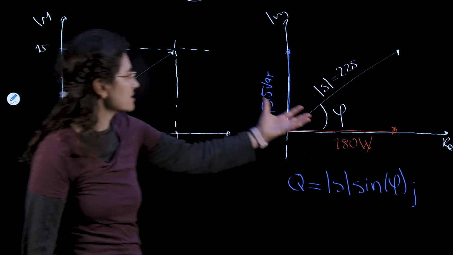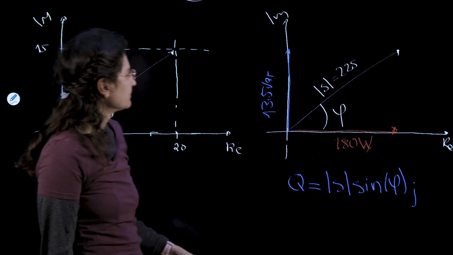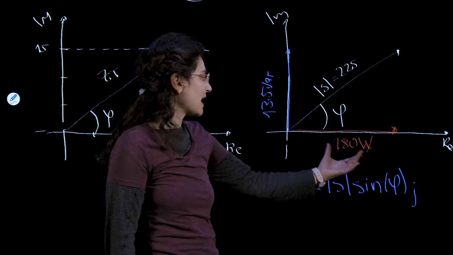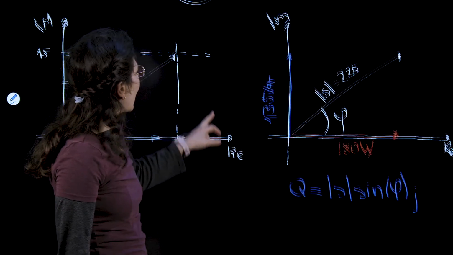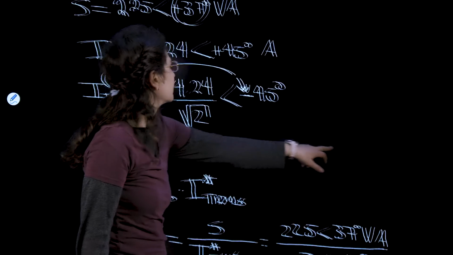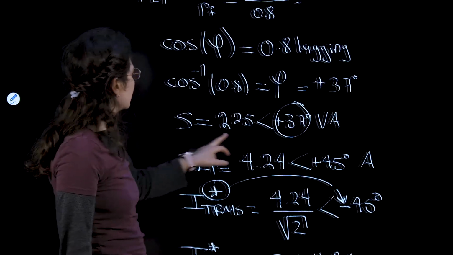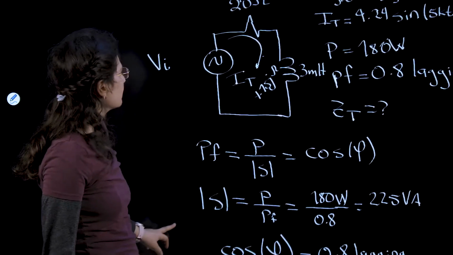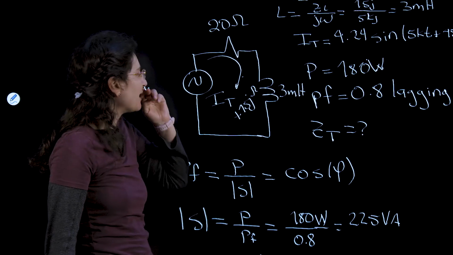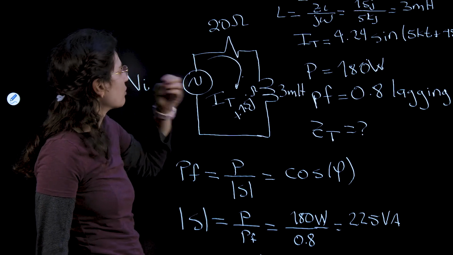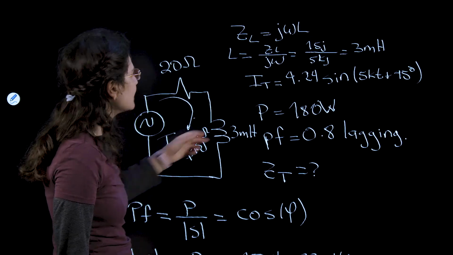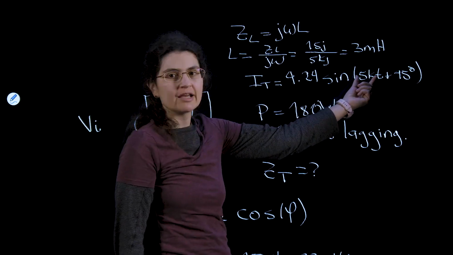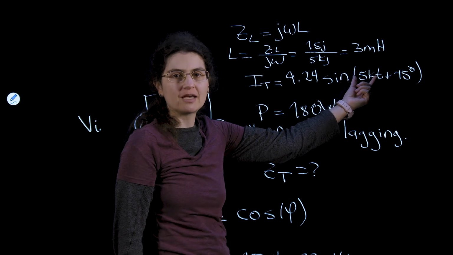The impedance has the same angle as the power, and I have my active power, my reactive power, my total power, and the circuit that generates these conditions is this one. A resistance of 20 ohms in series with an inductor of 3 millihenries, provided that our power source gives me a frequency of 5 kiloradians per second.